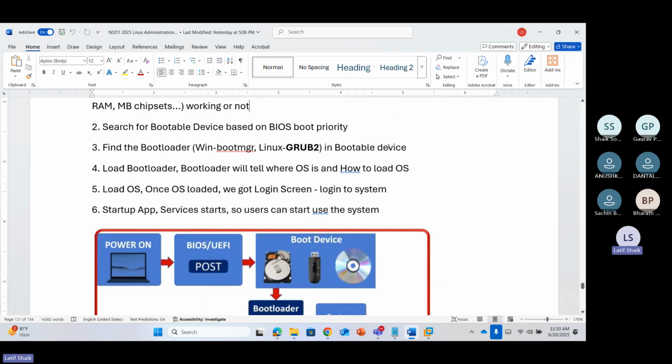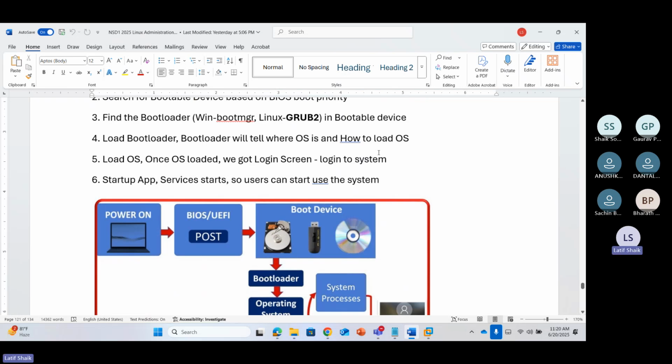For example, the Linux bootloader is GRUB. For Windows, the bootloader is bootmgr. What will be loaded after the bootloader is loaded? What images will be attached after loading it? The OS kernel is loaded first, then the OS shell will be loaded. So an operating system has a kernel and a shell. First the kernel is loaded, then the shell. What is the connectivity? What kind of run level will be loaded? Those kinds of things are added to the Linux boot process.